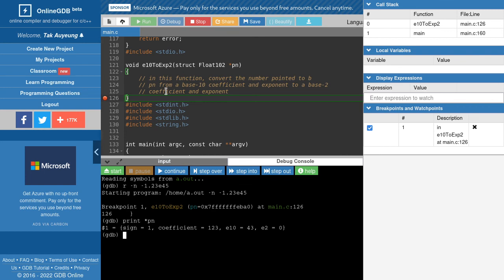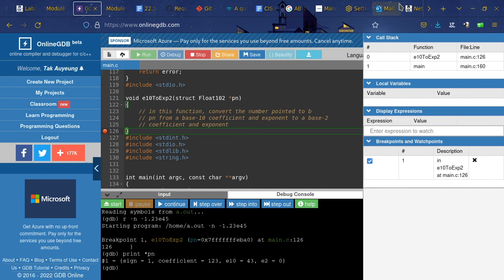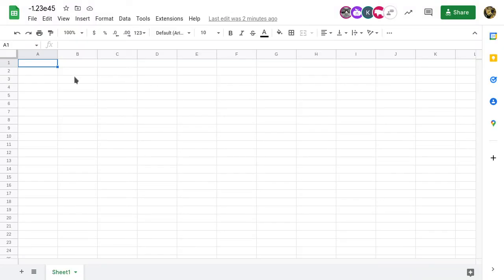So given this is the representation of the value, now I can go back to the spreadsheet, and now I can say column A is going to be the coefficient, which is kind of like the mantissa, except it doesn't have that requirement of needing to be normalized. And then column B is going to be E10, the exponent of 10. Column C is going to be E2, which is the exponent of 2. The sign is not represented here because it really doesn't play that much of an important part during the conversion. And then finally, we have V, which is the value being represented.